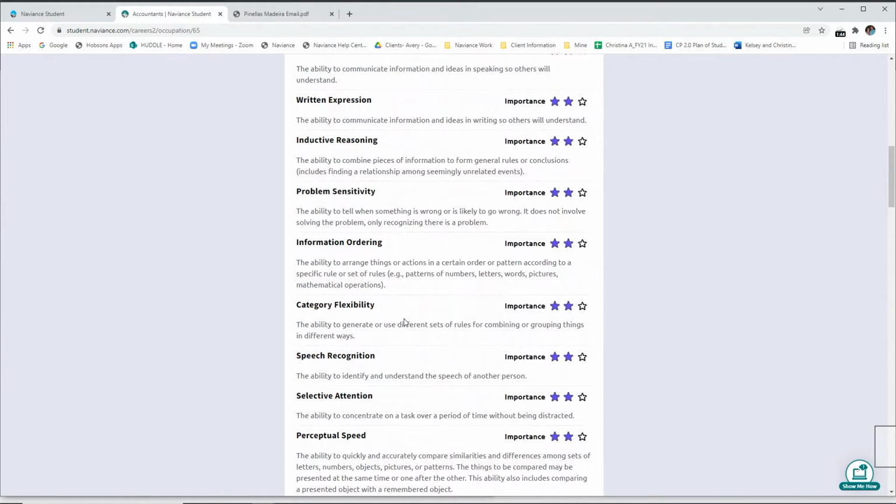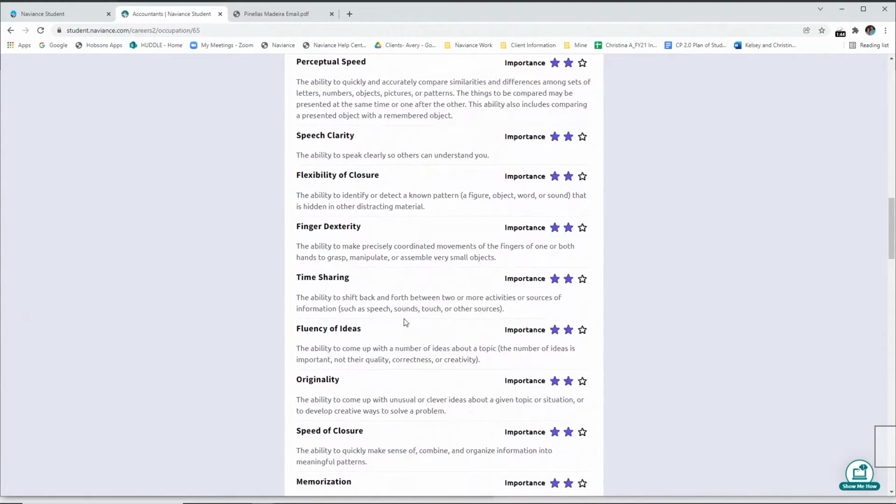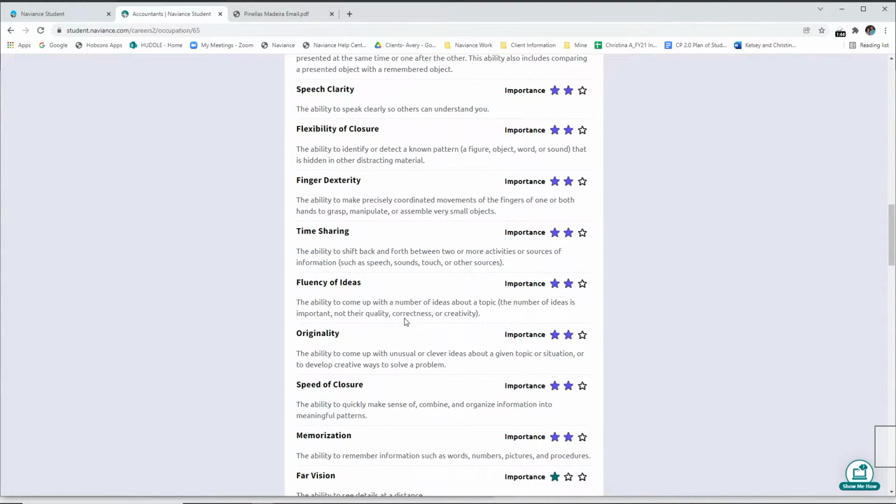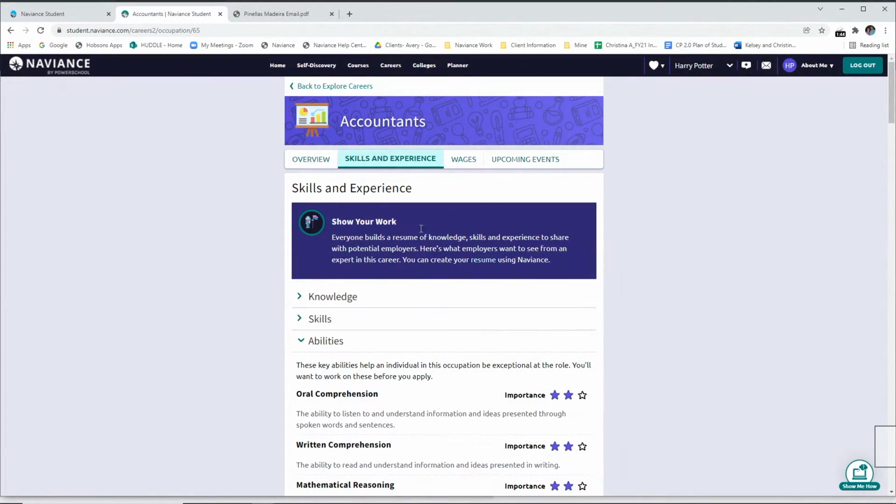We add the first 5, and then if you use the show more, you'll get a lot of information. So they get a really good view of the career and whether they're interested in this based on the skills and experience.